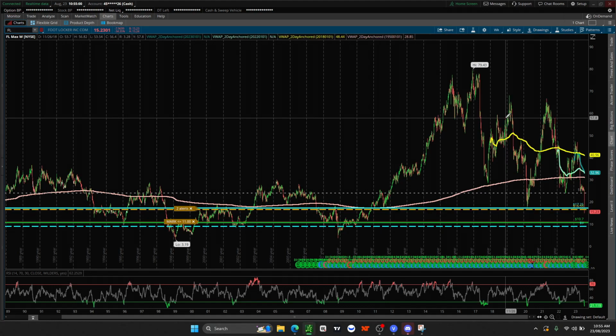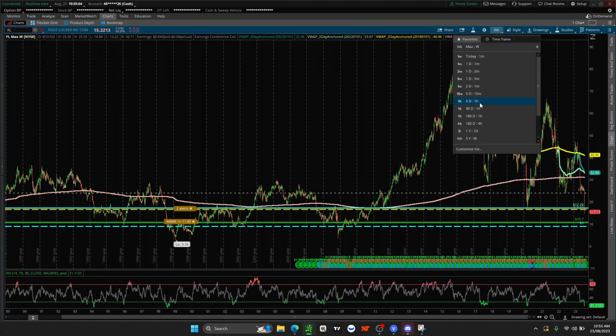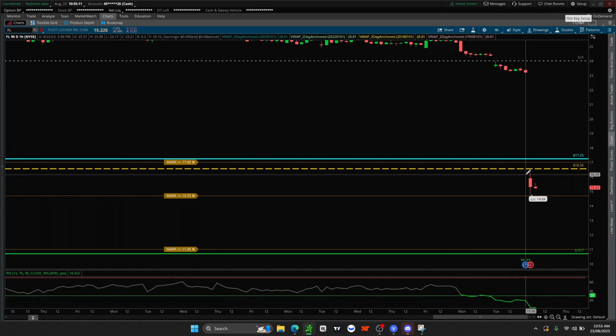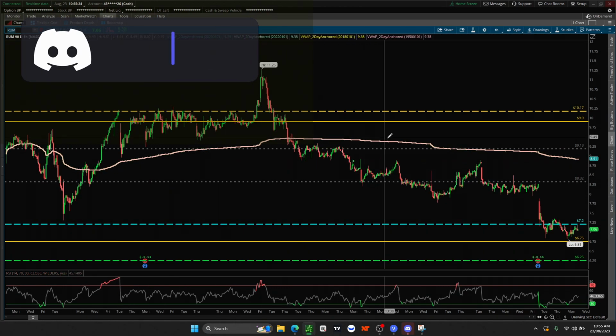Now, what are the key levels that we want to be paying attention to? My main focus on a stock like this is, firstly, I'm going to be patient. I'm not touching it right away, and the reason for that is we've just had this move. Even if we were long buys, it's very unlikely that the stock has its earnings and then starts flying to the upside.